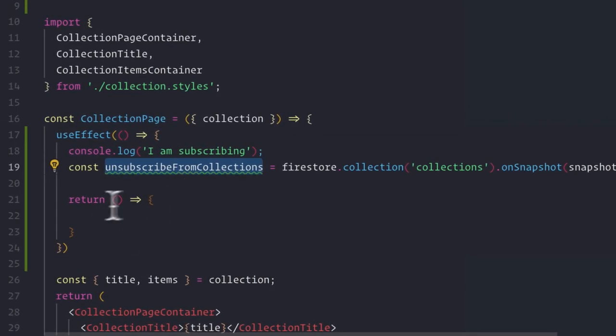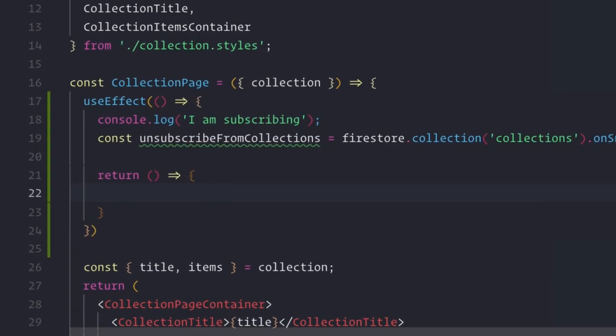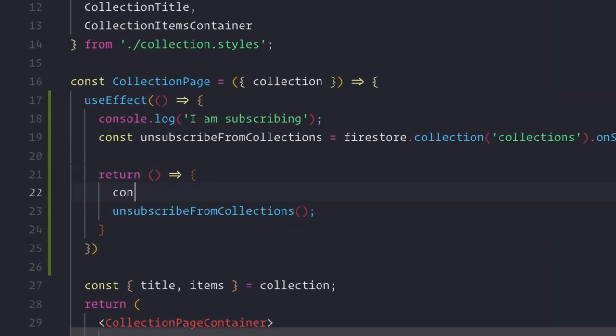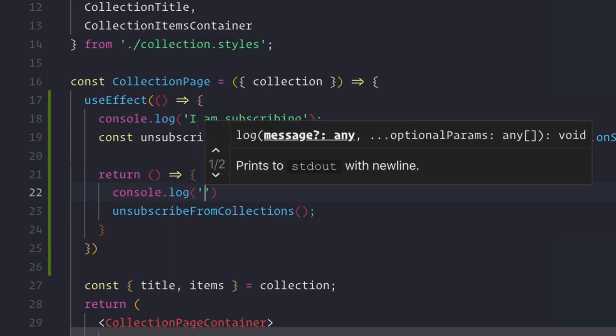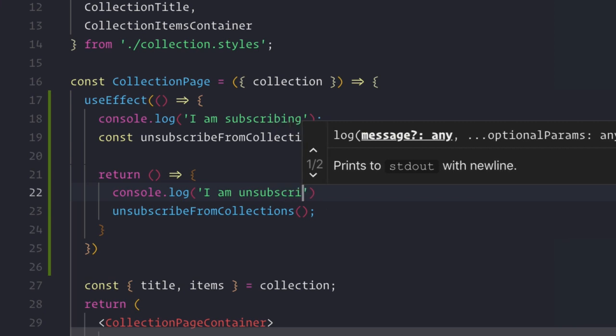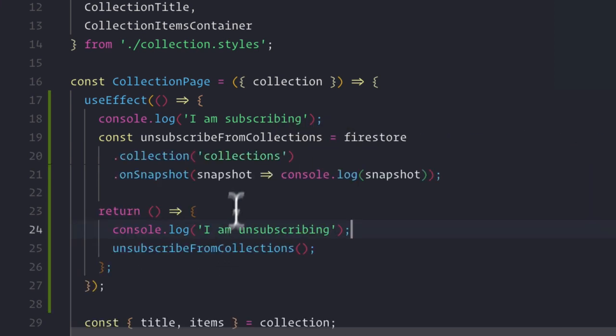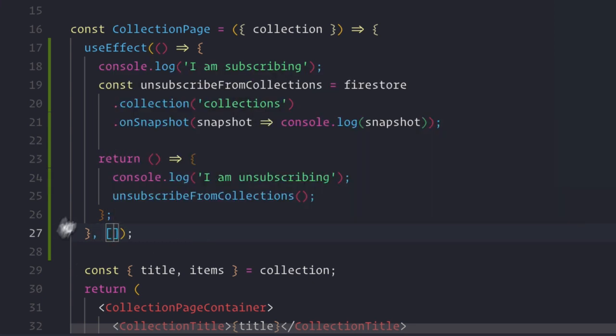What we would do, however, is inside of our cleanup function, we could call the unsubscribe right here. In fact, we'll also console.log I am unsubscribing. And now we only want to initialize this subscription on our mounting, right? After we've mounted. So we, of course, pass the empty array to indicate that we only want to use this effect when it mounts. But we also want to call this return function when our component unmounts. So this will call regardless of whether or not we pass this function in. If we pass it a cleanup function, useEffect will call the cleanup function when the component unmounts.